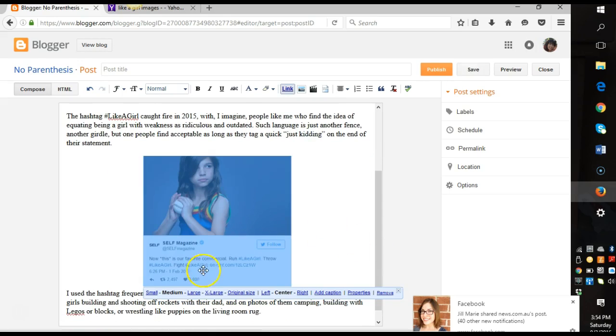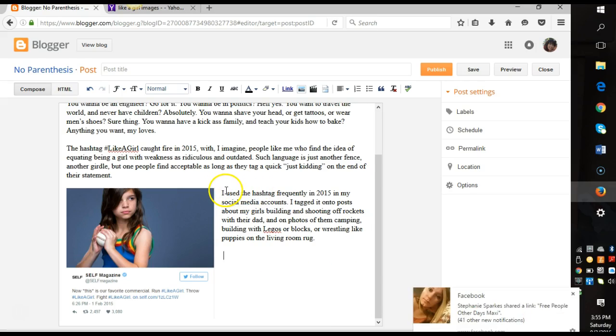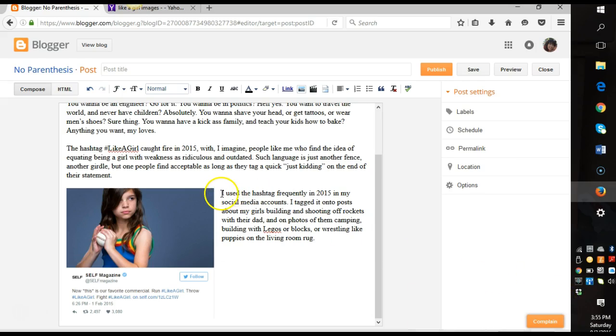Okay. If I highlight it, I get some options down here. I could say what size I want the picture to be, small, medium, large, which I like it as medium, left, center, or right, and I could add a caption. What I want to do is pull that to the left. Now, did you see what just happened? Because I had text already beneath it, when I selected to move the photograph to the left, it auto-formatted text wrapping. So now I look like a very professional blog with my words wrapping around my image.